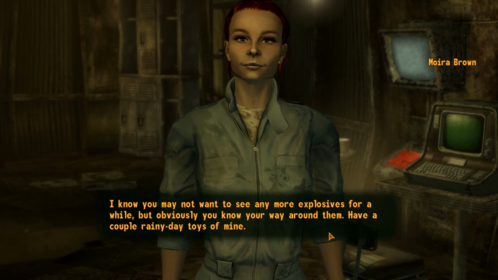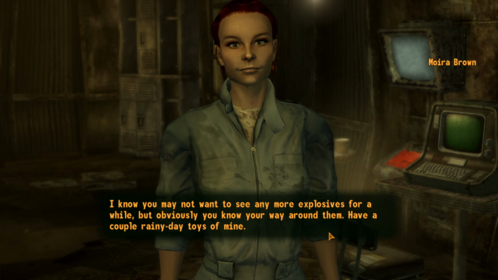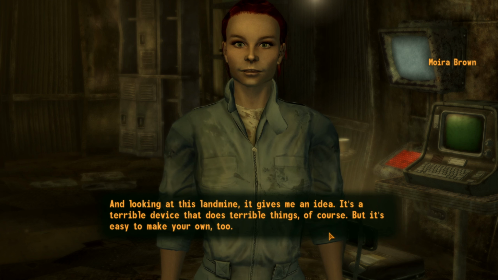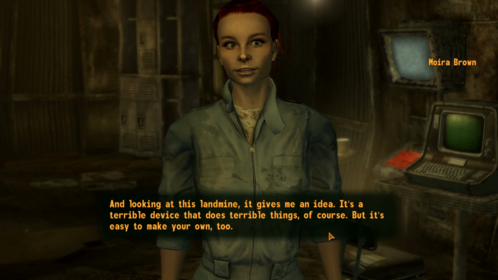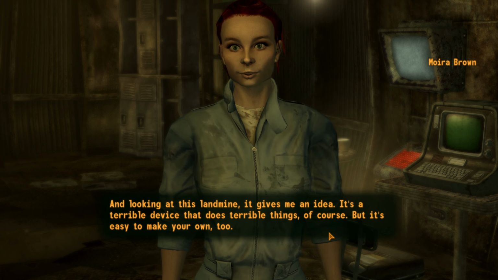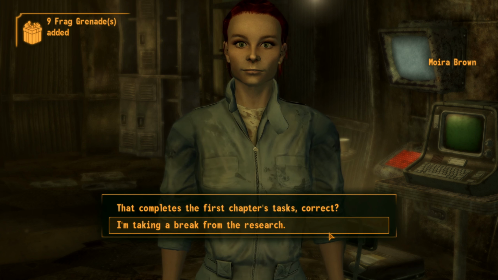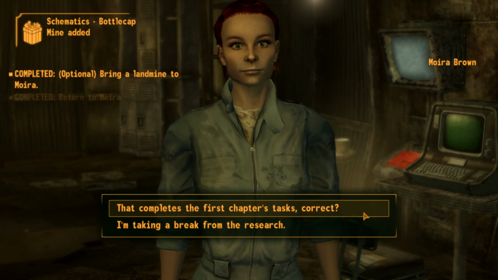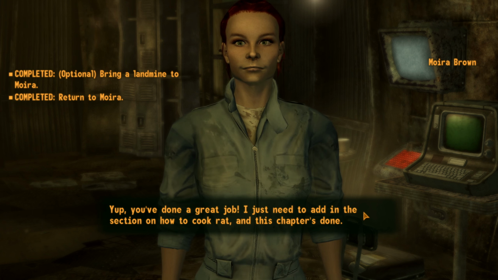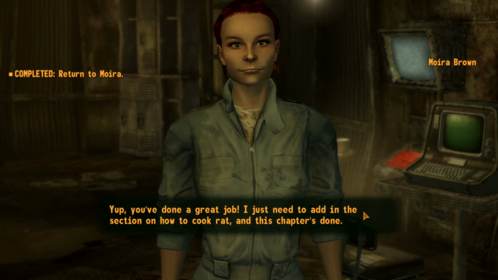I know you may not want to see any more explosives for a while, but obviously you know your way around them. Have a couple rainy day toys of mine. And looking at this landmine, it gives me an idea. It's a terrible device that does terrible things, of course. But it's easy to make your own, too. Yep, you've done a great job. I just need to add in the section on how to cook rat, and this chapter's done.